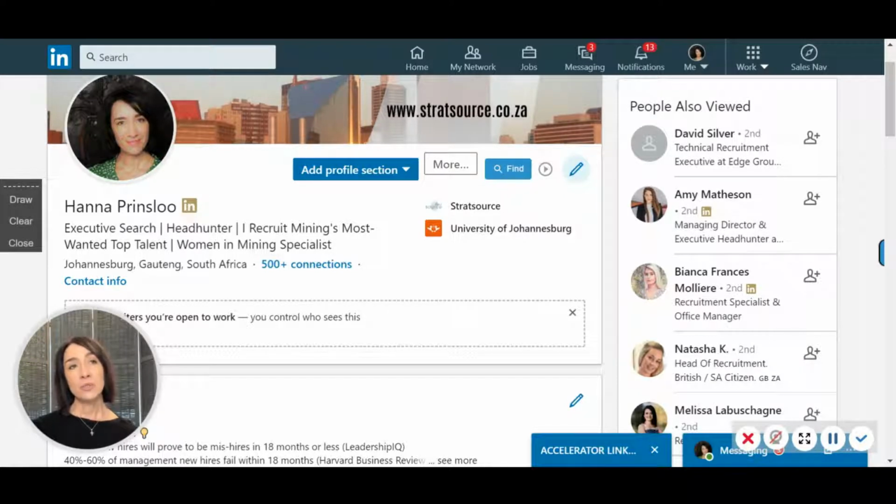The next thing that you want to put some thought into and spend some time thinking about is this headline section. Now, the headline section does not need to be your current job title. You want to use the headline section on the one hand to indicate your key value proposition for a client. So it would be a combination of your skills areas and then the things that you want to stretch or grow into. And it would also have details on specific achievements or value adds that you can bring into the environment.